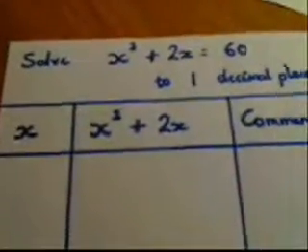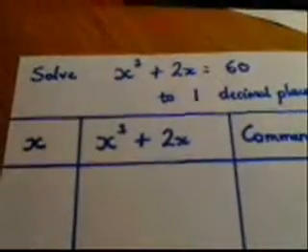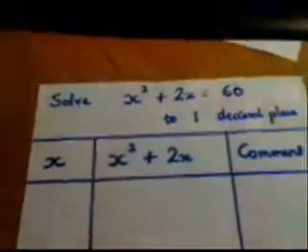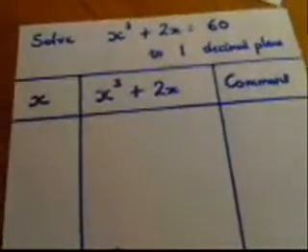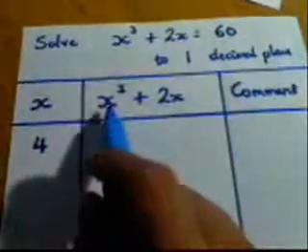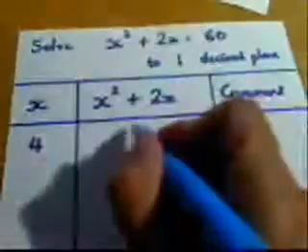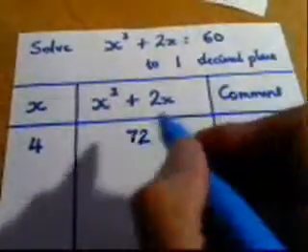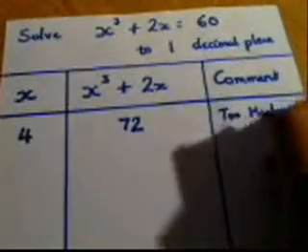So we've got to know our cube numbers, and I've got 60 there, and I've got to think in terms of 1 cubed, 2 cubed, 3 cubed, etc. So I'm going to start here with 4 cubed, because 4 cubed is 64, so it's going to be pretty close. So my first trial will be x is 4, so I then work out x cubed plus 2x using x being 4, and that will give me 72, and therefore that trial is too high.